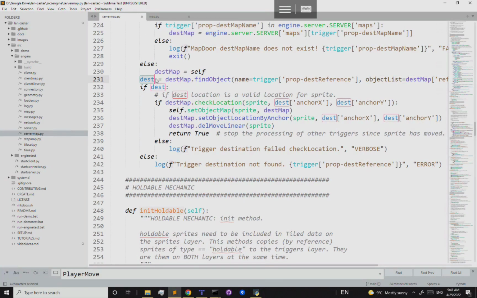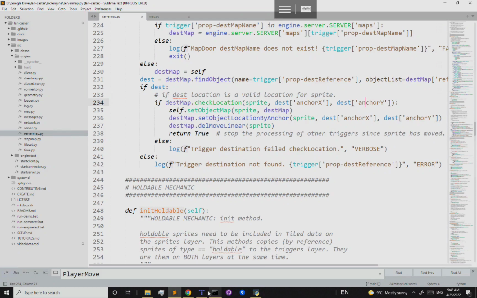Now, in Python terms, this is going to be a dictionary. So what that means is I can now, on that destination map, check the location. What would it be allowed to put the sprite that collided with my trigger on that destination map at the destination reference anchor X, anchor Y?